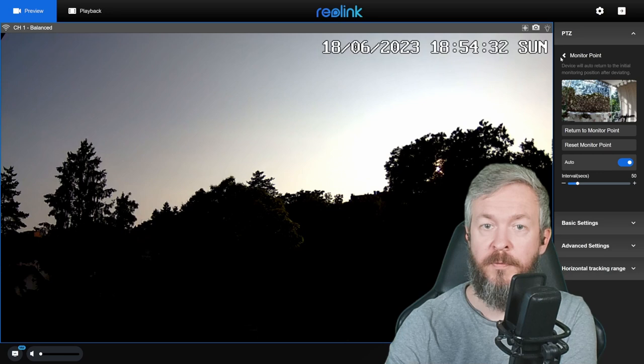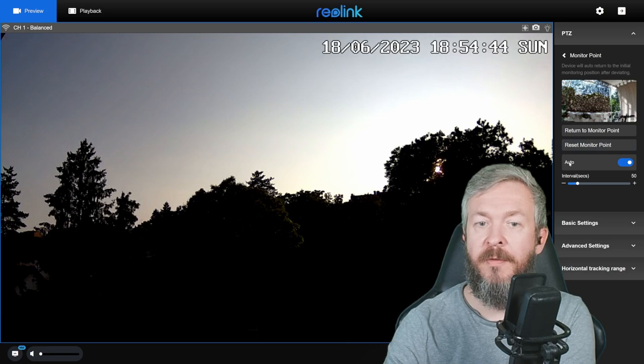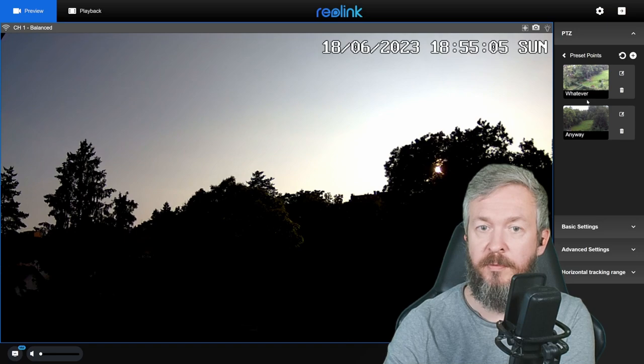If, for example, you move the camera up, down, or whatever you want, you can reset the monitor point, and where the camera is currently looking will be your future monitor point. I've also enabled auto, meaning the camera will return to this exact position after 50 seconds of non-activity. And of course, you can set up your waypoints. I have two.